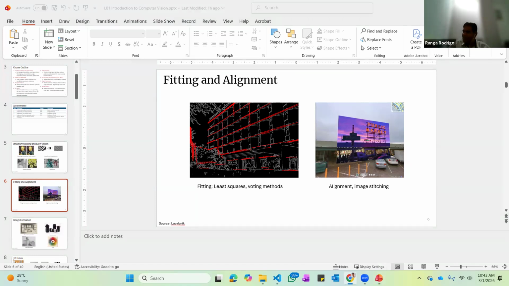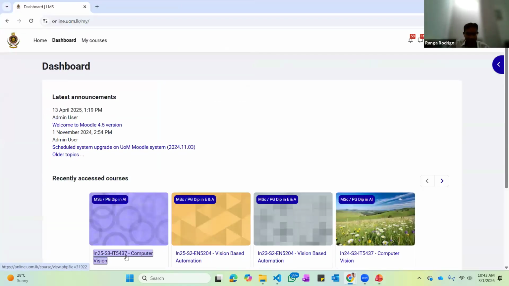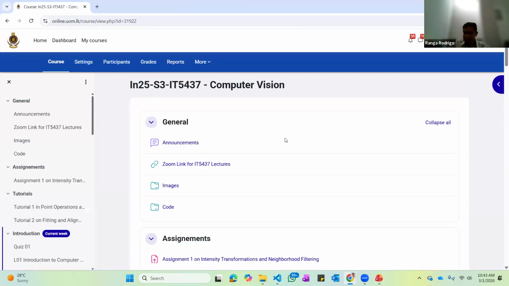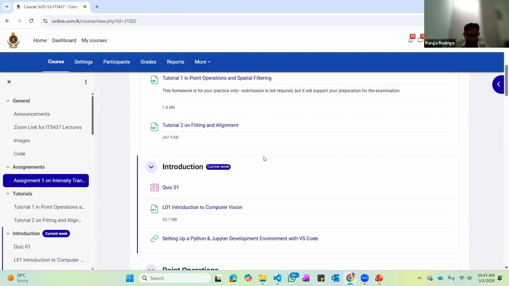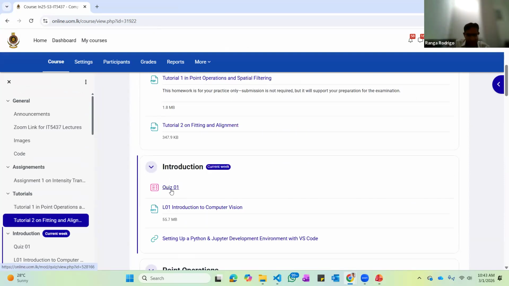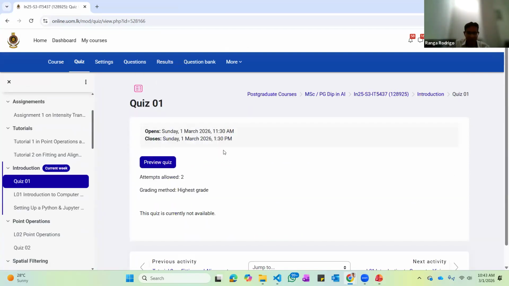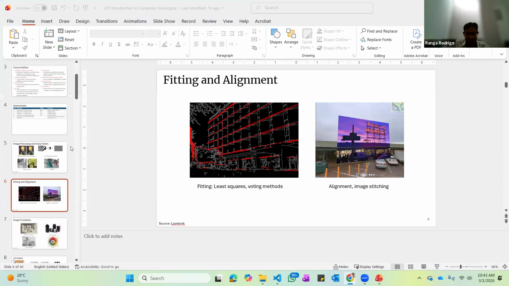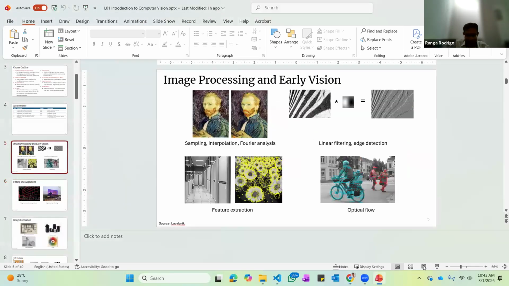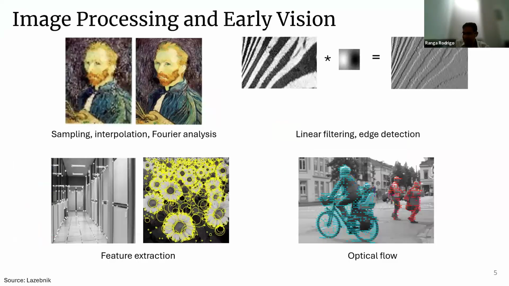If any one of you would like me to have the class in person, I'll be more than happy and I will come to the university and do the class. So please let me know. Maybe I will create a WhatsApp group. See, I have a quiz for today. It's very easy. Two people have attempted. That means they can answer the quiz even without listening to the lecture. This is the first lecture, so please do that quiz. Okay. Any other questions?